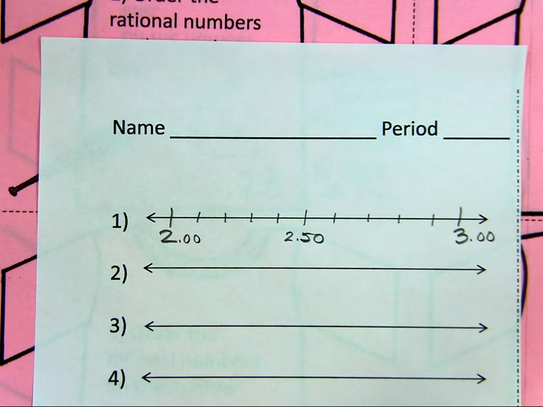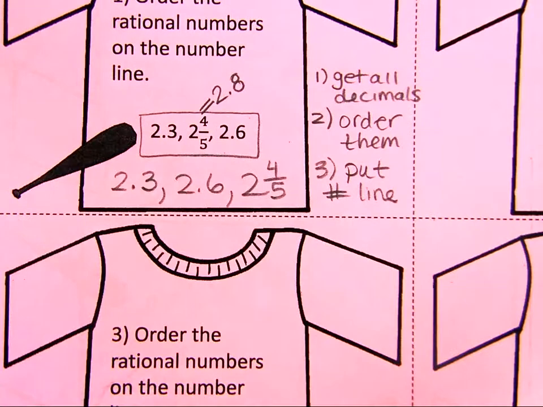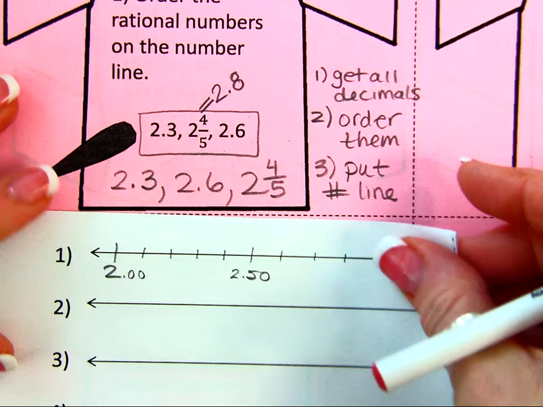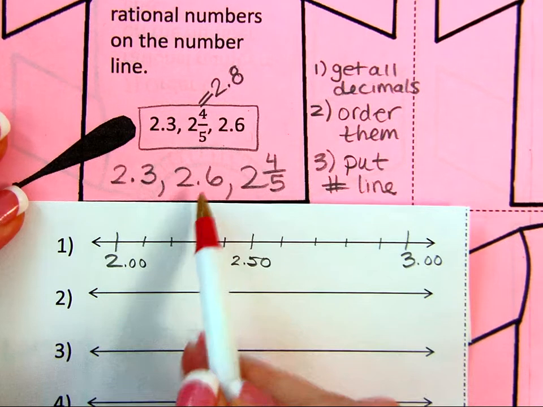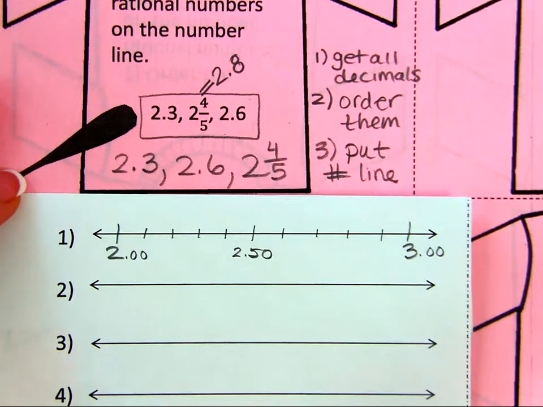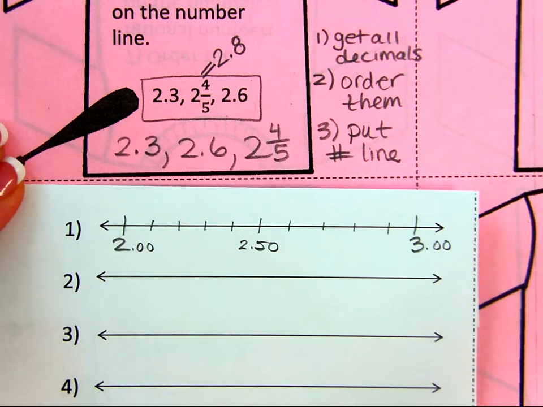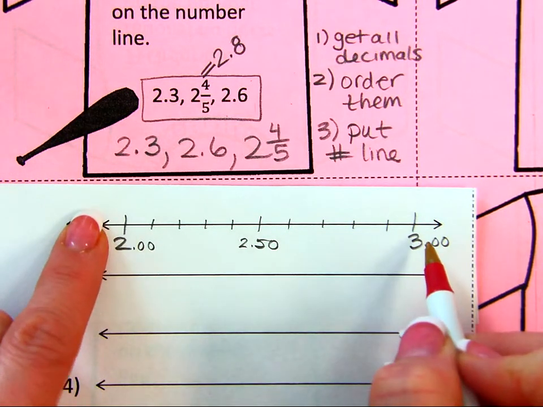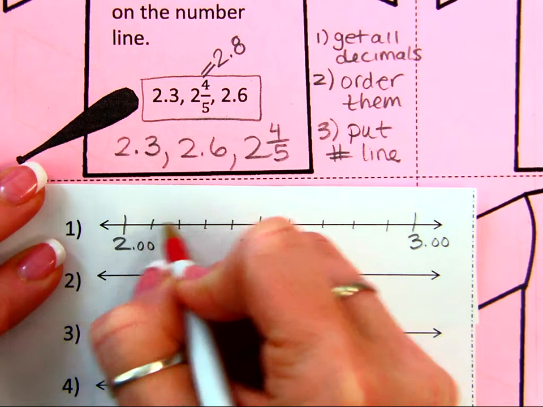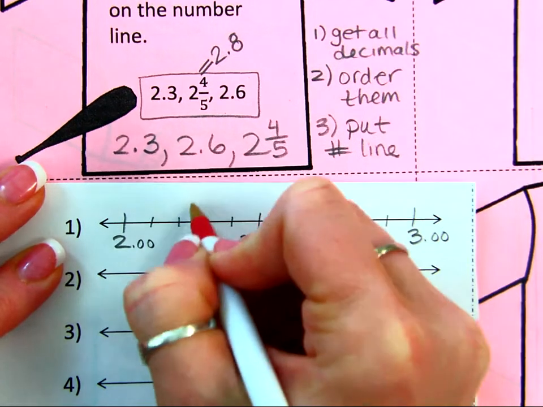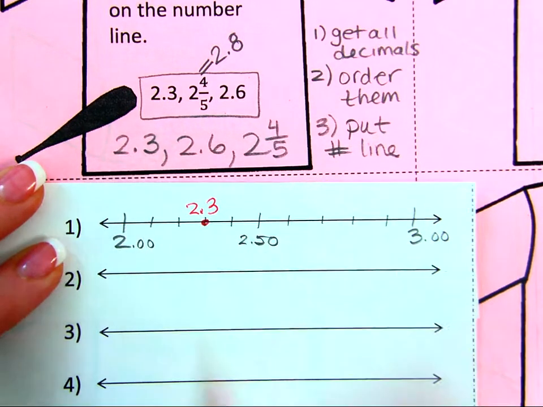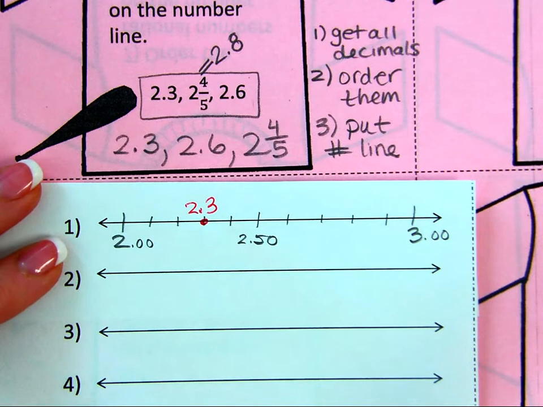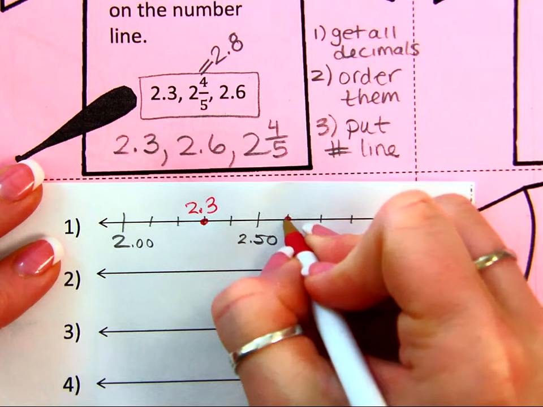You can do this in a different color, same color if you want. So we're going to now, I'm just going to fold this so you can see it. I'm going to place these numbers on my number line. So it's pretty obvious where they go now, right? Thanks to these little helpful things. I split $1 into 10 parts. So this is $2.10, $2.20, $2.30. So this is going to be 2.3. So then it's pretty obvious where I put 2.6, right? Or 2 6/10.